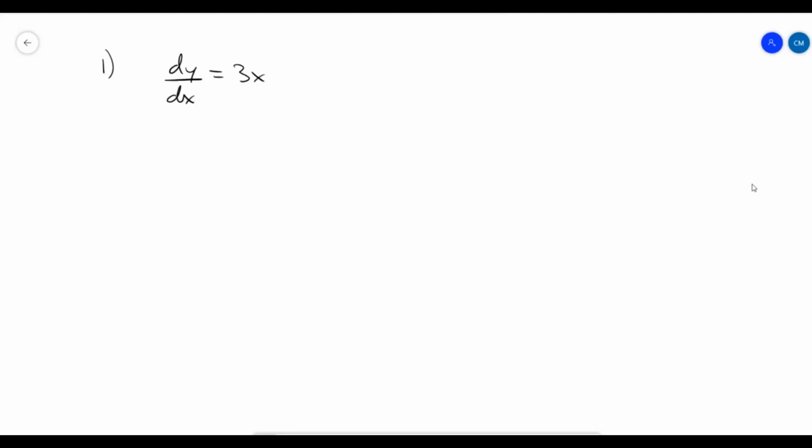Because, and I think this is hopefully pretty obvious, this is the function of x and this is the function of y. So this is like your g of x, and this is like your f of y. As long as you can have your differential equation written in such a way that it's a product of a function of x and a function of y, then that is considered a separable differential equation. If you can't write it in this way, it's not separable and you have to do something else. But of course, in this section, all we're going to see is separable differential equations.